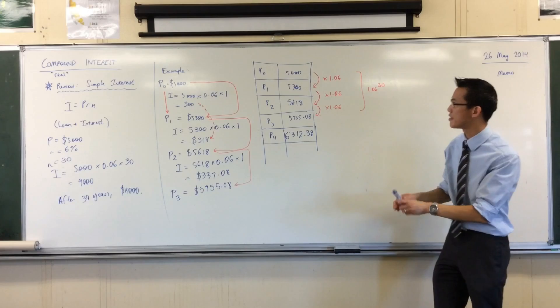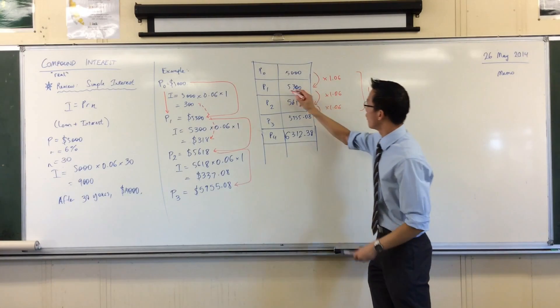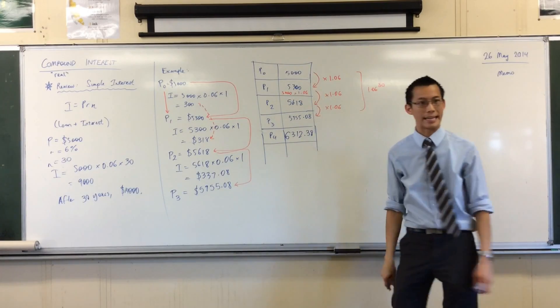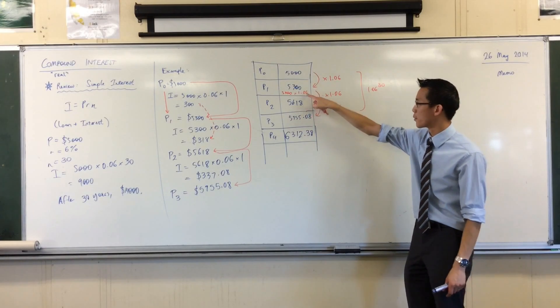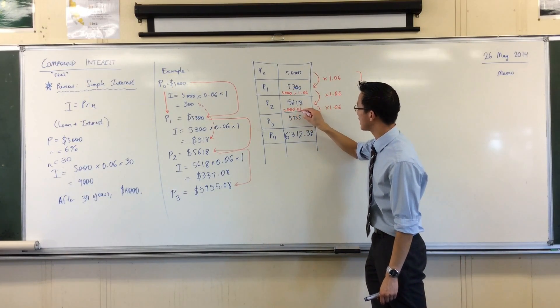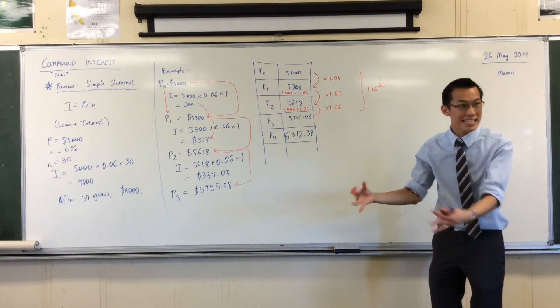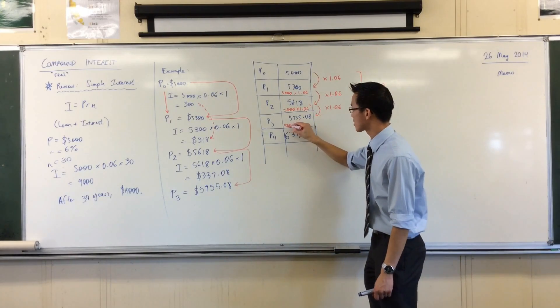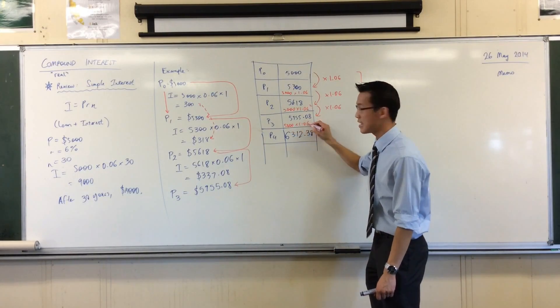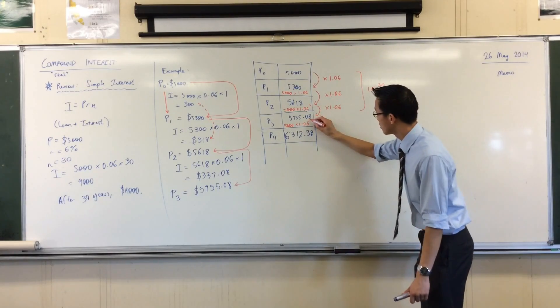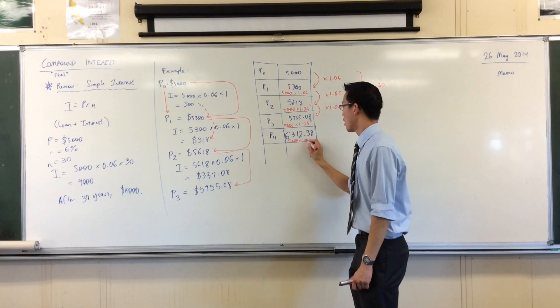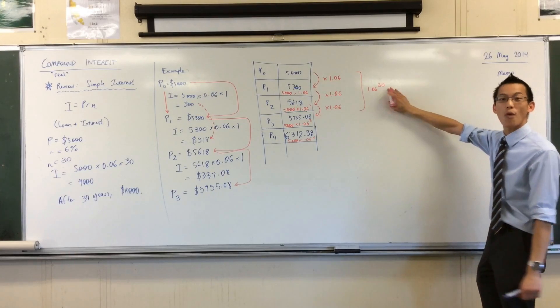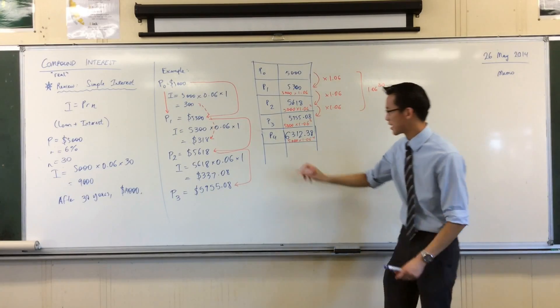Can you see that? Let me see if I can write this part out again. That's 5,000, the original amount, times 1.06. Okay? Well, I don't have to calculate what that number is. I can just do it times 1.06 again, but we have shorthand for that, which is index notation. Right? That's 5,000 times 1.06 squared. What would be next? Cubed, right? 5,000 times 1.06 to the 4. So if I raise it to the power of 30, that's what I'm going to get.